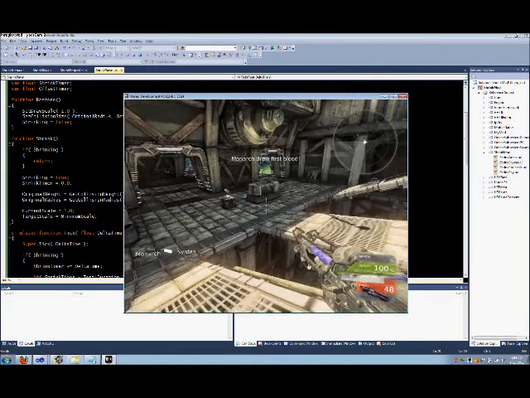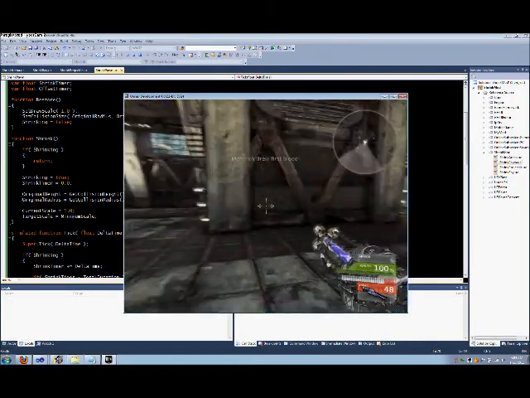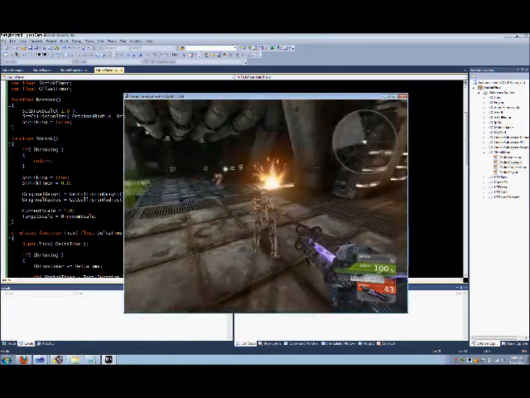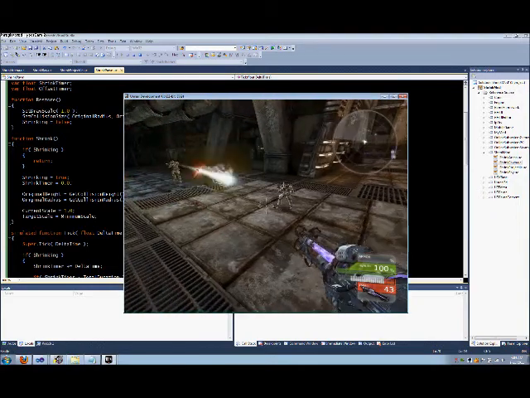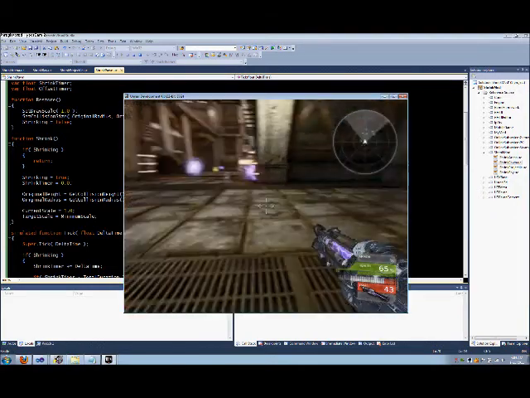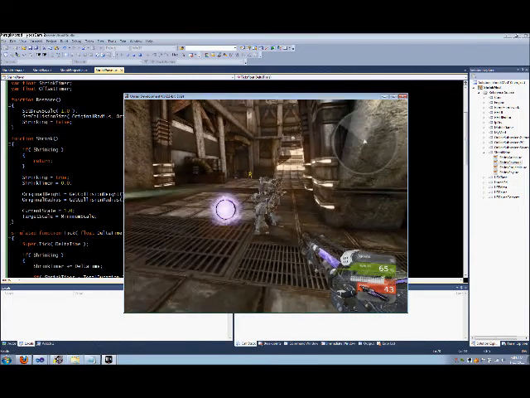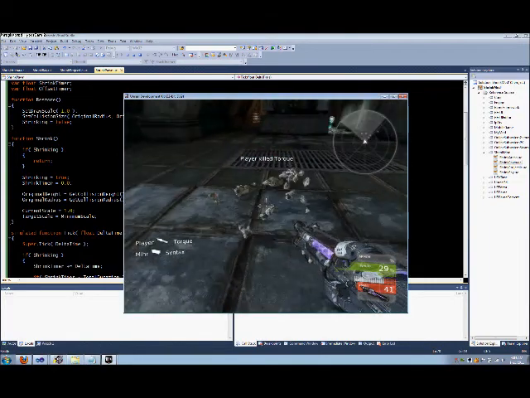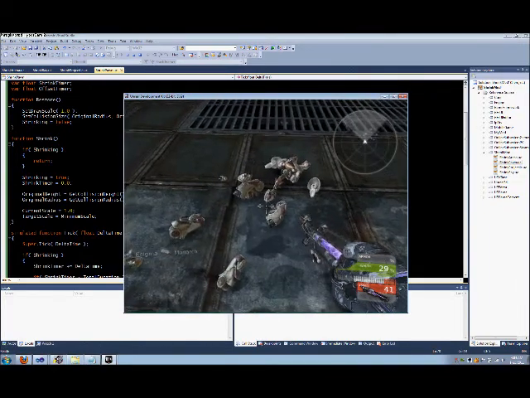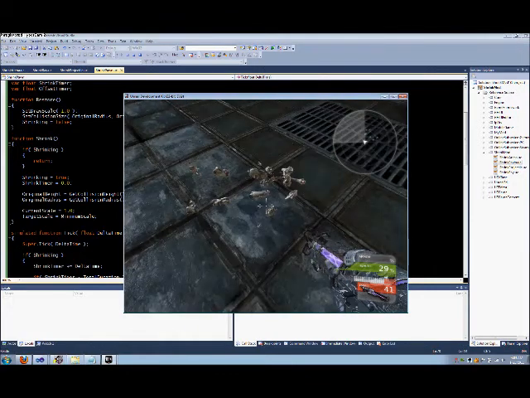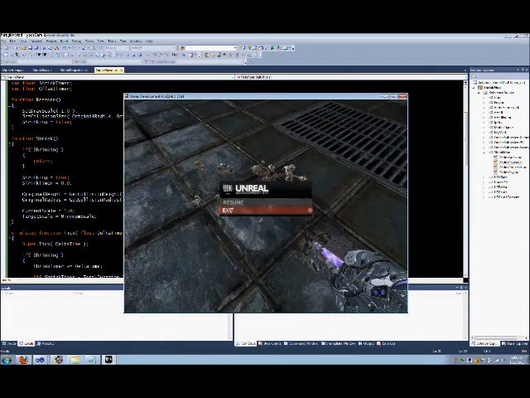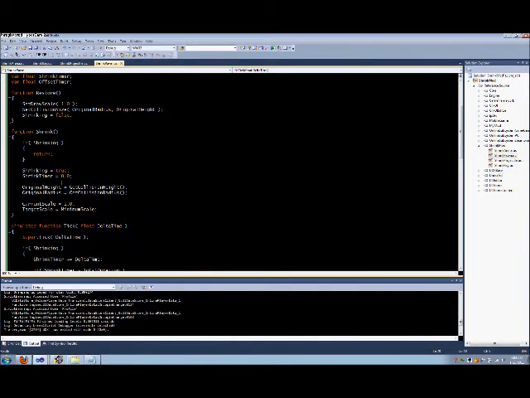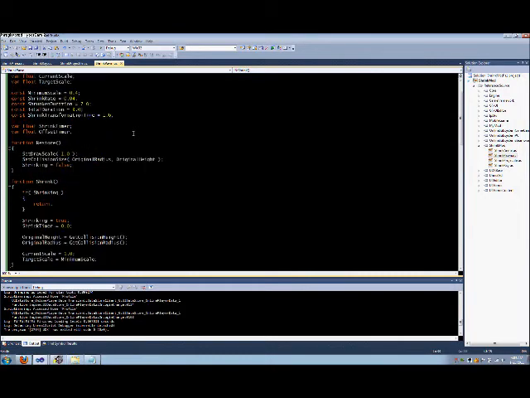Okay, firing a shock ball. Cool. Now let's find an unlucky pawn. Let's observe that he grows back to normal size. And he did. Cool. Now if you die while small, that happens. We don't want that. See how the bones are all pulled apart? It's something about the animation bones being resized. To be honest, I'm not sure how to fix it correctly, but I have a quick workaround.